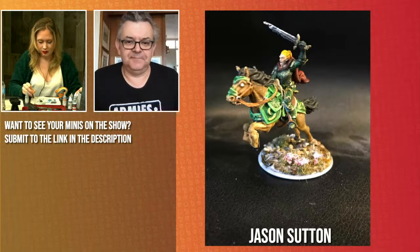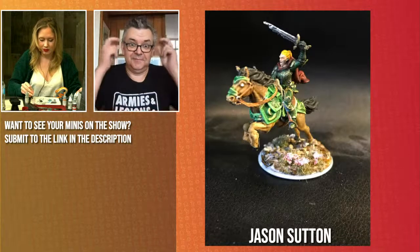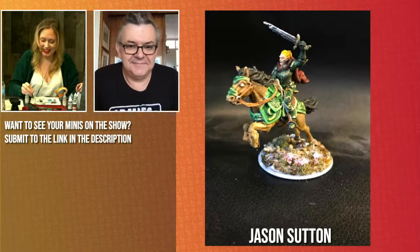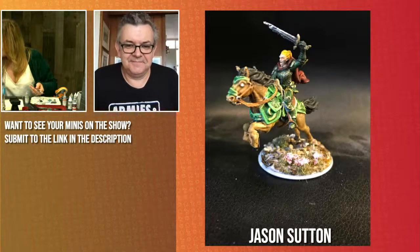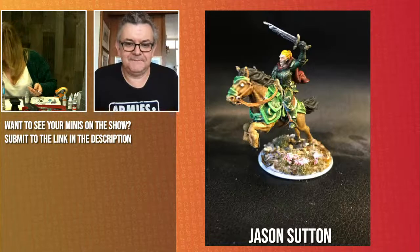I will say that the Steve was a little bit scared. You know, that white right there. So is it scared or is it supernatural of some kind? But again, excellent work. Love it.